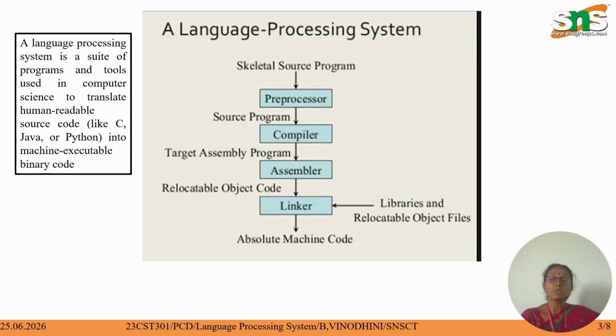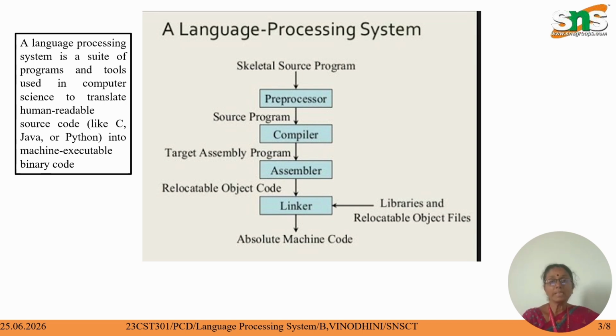After that output of the compiler, the program is given into the assembler. The assembler converts our assembly level language program into the relocatable object code programs. That is the function of the assembler. Now the final translators are the linker and loader. What is the functionality of the linker? It gets the relocatable object code, adds the libraries into the object file, and produces the absolute machine code as an output. That is the functionality of the linker.